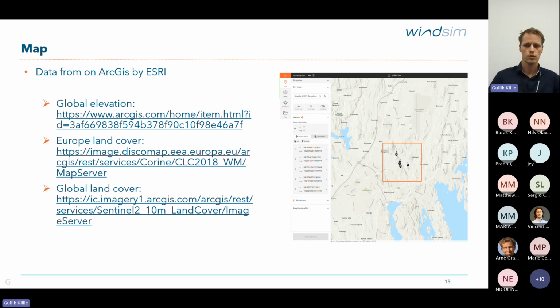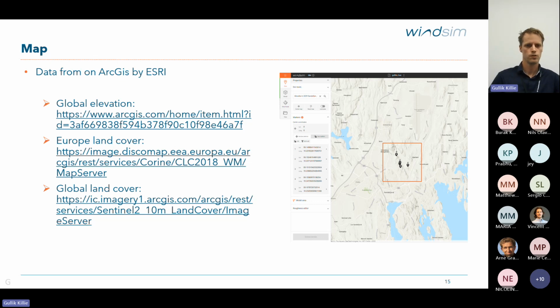There is also the possibility to query or ask Esri to update the data set if any new data sets have appeared for the area.